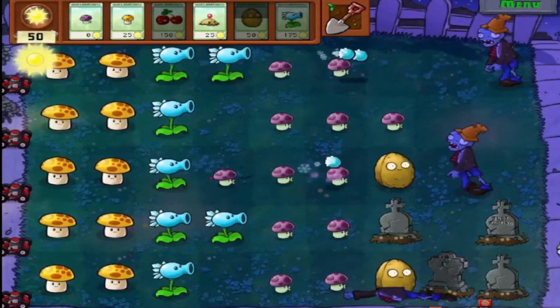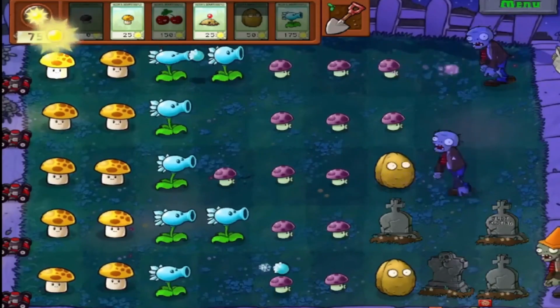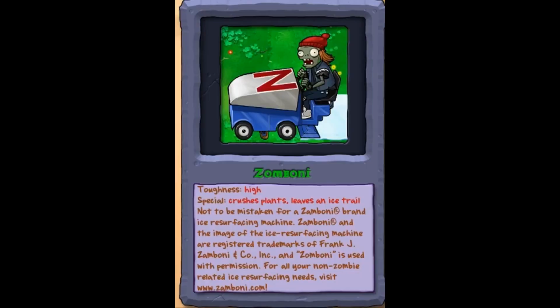Another similar incident with PopCap was the Zomboni. This time, they were actually allowed to use the Zamboni tractor, but the Almanac entry in the final game was just changed to like an advertisement, basically.